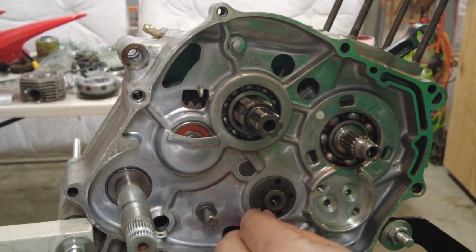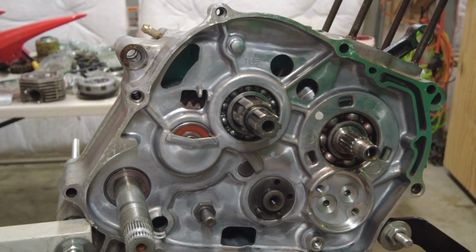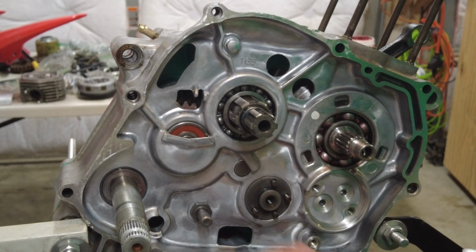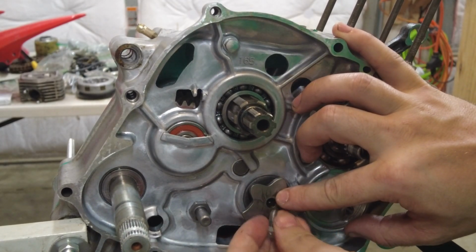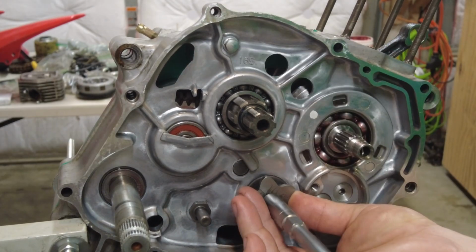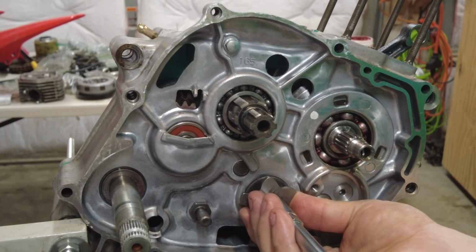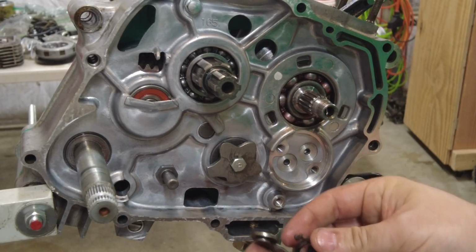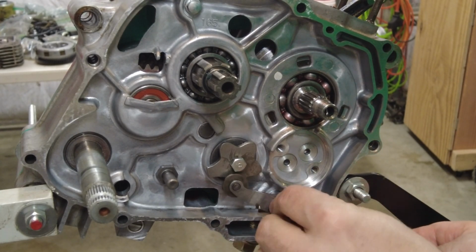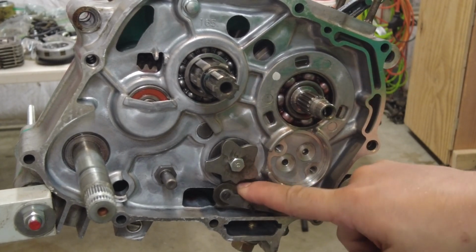I want to check the transmission, so I'm going to install this shift drum cam first to put all these locating pins in. And they're all the same size. Now I can put this stopper lever on. It can be kind of a pain. You want to make sure that's seated really good in there.